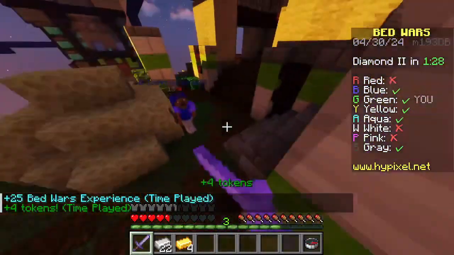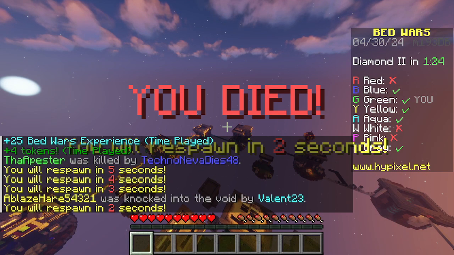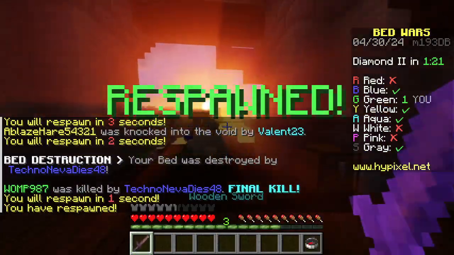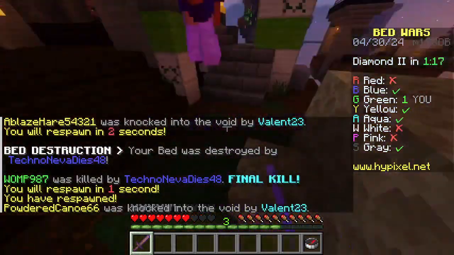Oh my God, you literally have knockback 12. Holy shit! Yeah, we're done. That's it. The game's done. That's it. There goes the fucking bed. It's destroyed. Why was it destroyed? Because my fucking teammate decided to leave.